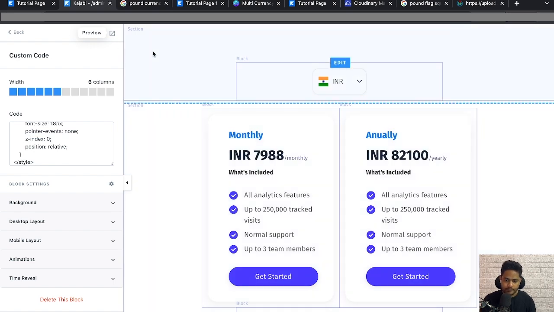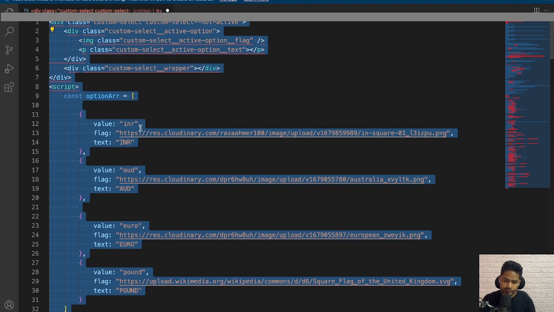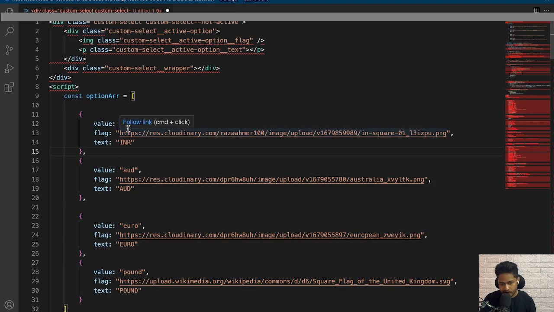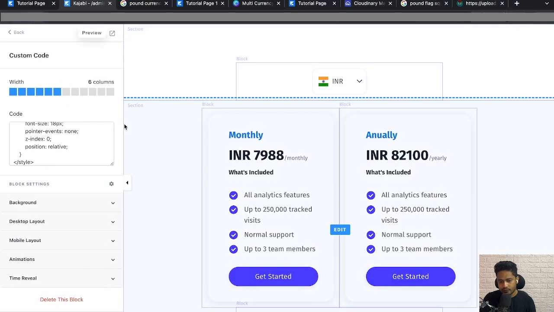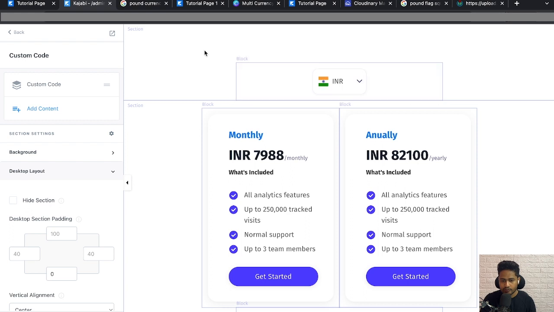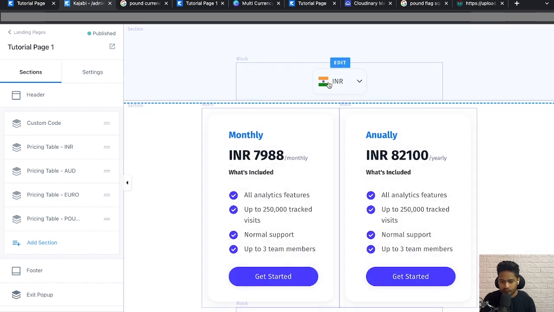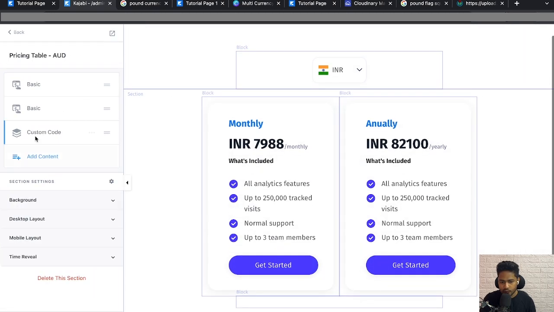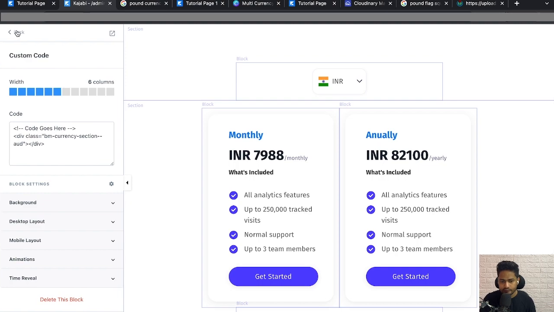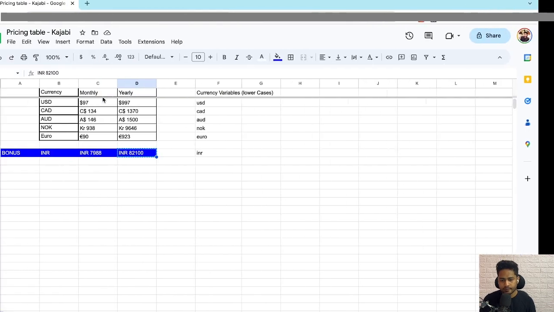Okay. So I hope this made sense and you were able to create the pricing section. Again, these are the objects. You can have 2 objects, you can have 3 objects, you can have like 10 objects. Just make sure that the value is represented by the variable. If the value is correct, then it's going to filter out correctly. So it's going to target the INR section tab. This AUD is going to target the custom code AUD over here, and so on and so forth.